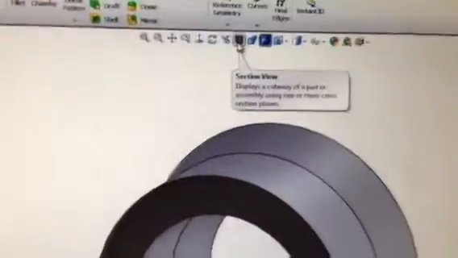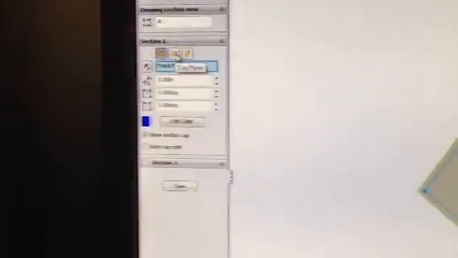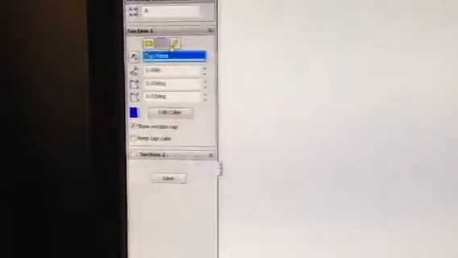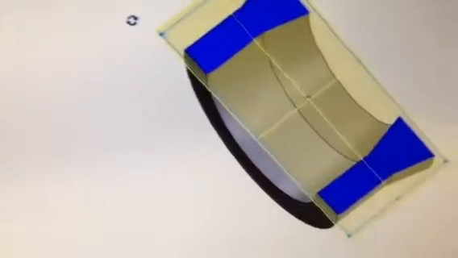I'll get into it later on, but I do want to show you that by using this tool, I can actually control it by cutting apart to the front plane, the top plane, or the right plane. So we look at this by cutting it through the top plane. I'll okay it now. We can see a section view of that part. The little icon here allows me to turn it off or on.